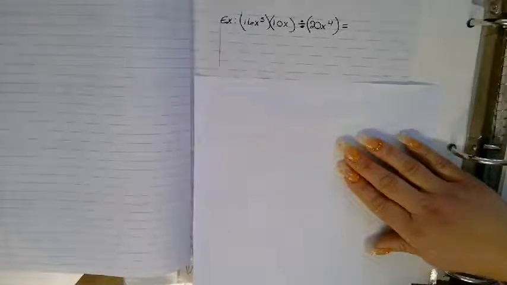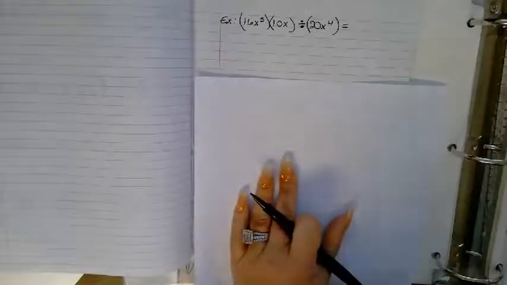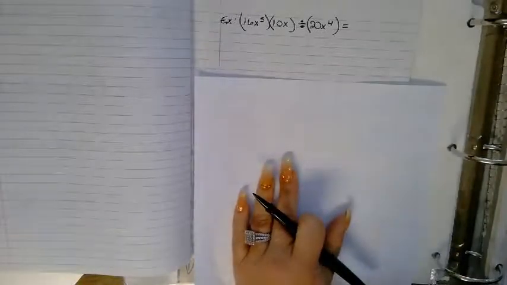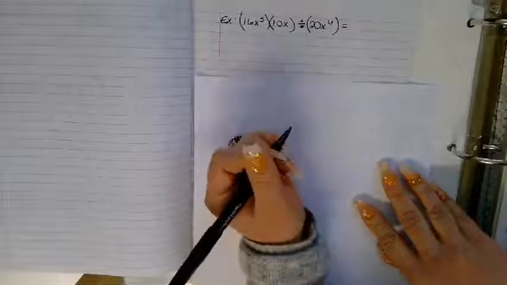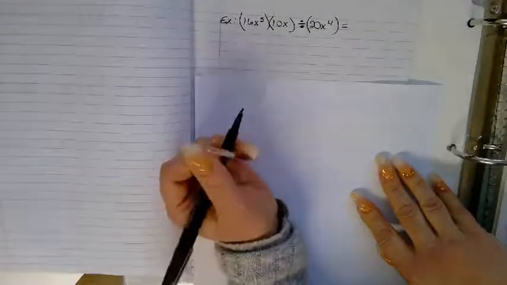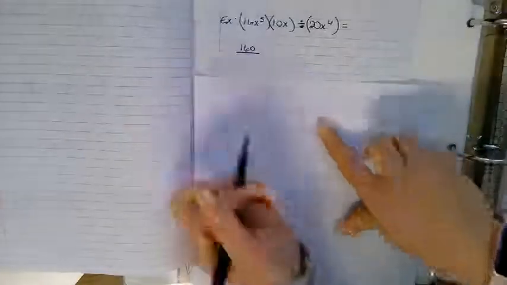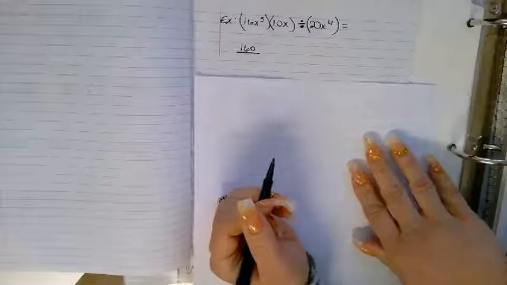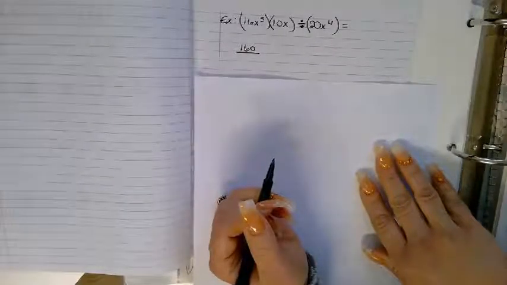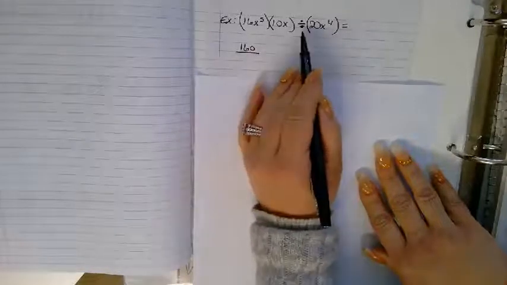So let's look at what we got here. We know, first off, we can do our multiplying of our 16 and our 10, and that's going to give us 160. Now we can deal with the division, because we have our division sign there. I'm dealing with these two right here to get the numbers on the top of that fraction.